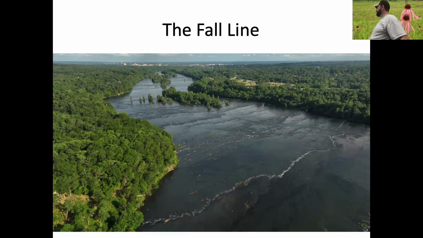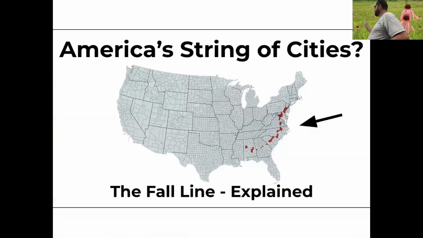Now, as America was beginning to be settled by Europeans, there's a strange phenomenon that we were beginning to see. Notice then the string of cities, right? Tuscaloosa, Alabama, Montgomery, Alabama, Columbus, Georgia, Macon, Georgia, Augusta, Columbia, South Carolina, Spartanburg, South Carolina. That's actually not Spartanburg, that's another one. I think it's Greensboro. Raleigh, Durham, Chapel Hill, North Carolina, Richmond, Virginia. We got Washington, D.C., Baltimore, Philadelphia. All those cities, Wilmington, Delaware, all of them lined up at the fall line. Why?